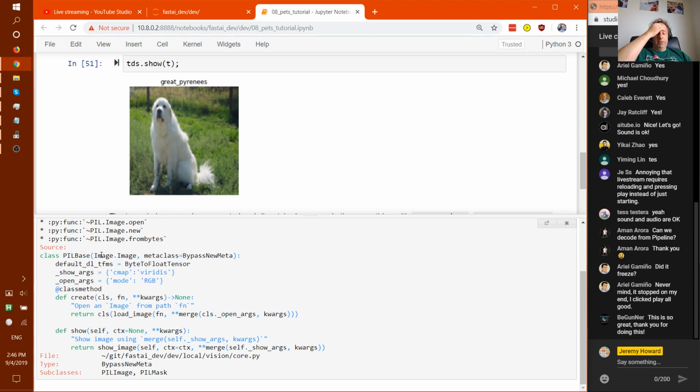There's a bit more information than we need here, but the key thing to recognize is that it has a create method and a show method, which are the things that we need for it to be able to work in our transform pipelines. And the create is static. So PIL image.create is simply going to call load image, which is the thing that opens the PIL image in the usual way.